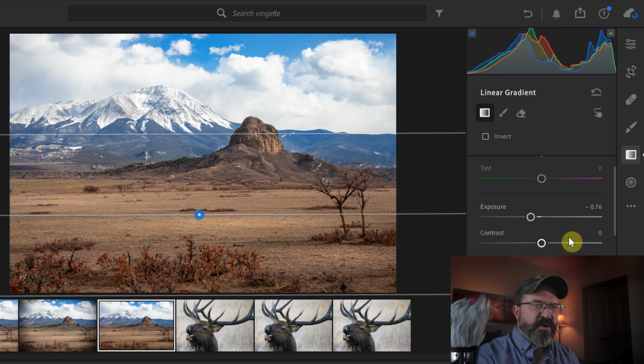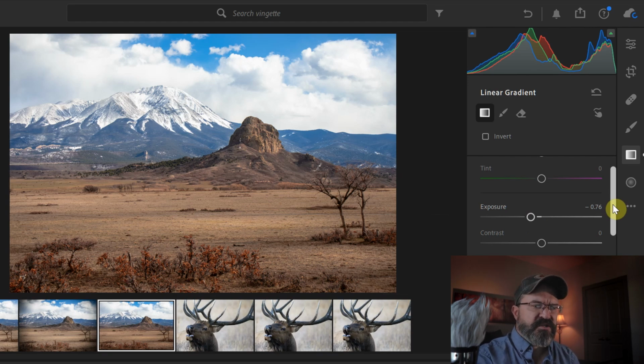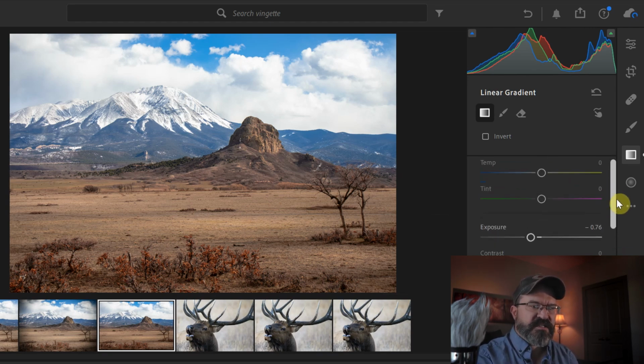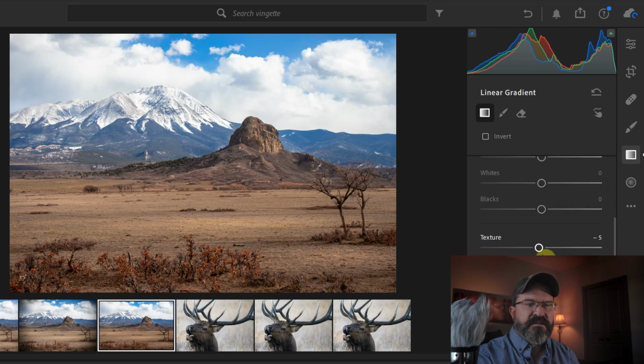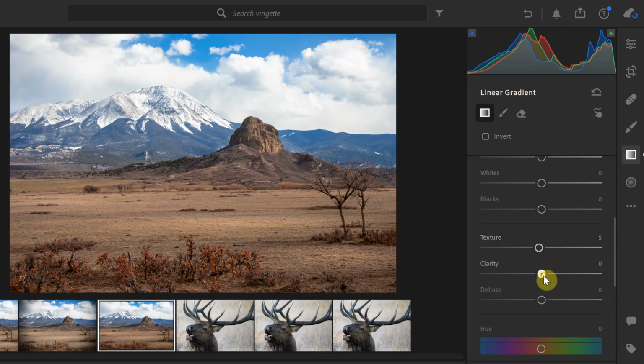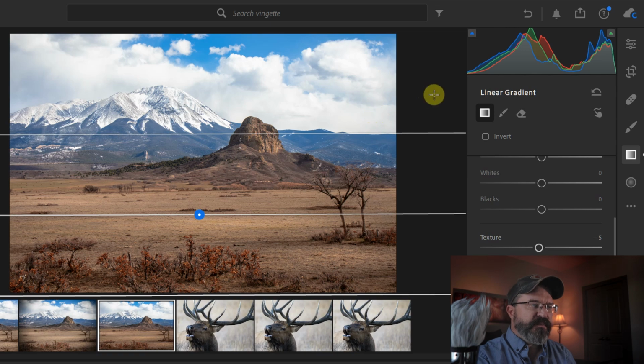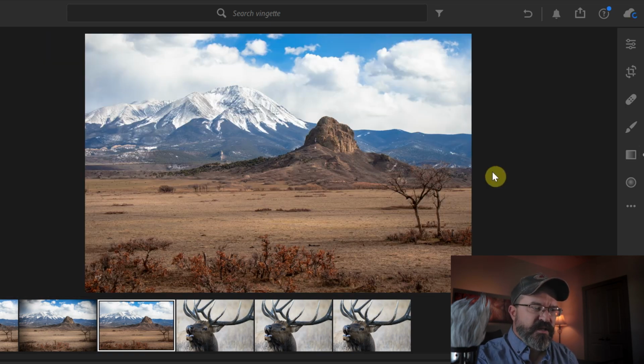And now I've dropped the exposure, but one of the things I like about this is you have all these other options. You have access to all these sliders. Something I'd like to do is take the texture down a little bit. I'm normally -2, but I'm going to go -5 for this, and the clarity slider. So I took those both down -5, and that's just going to help draw your eye to the sharper points of the image. So that was the first step. We've drawn the eye up from the bottom of the image towards the mountains.